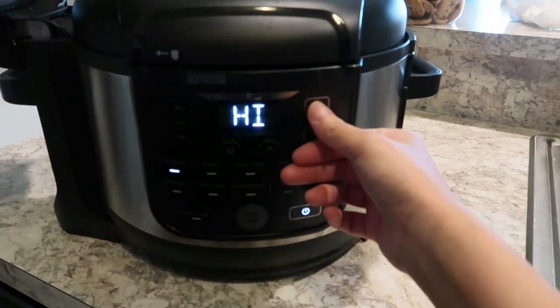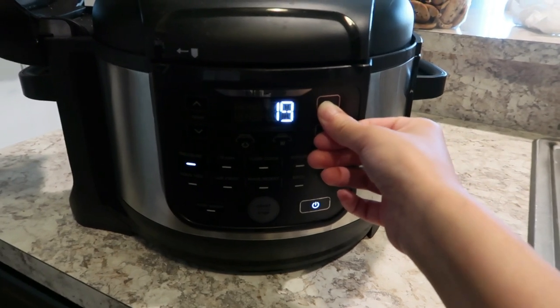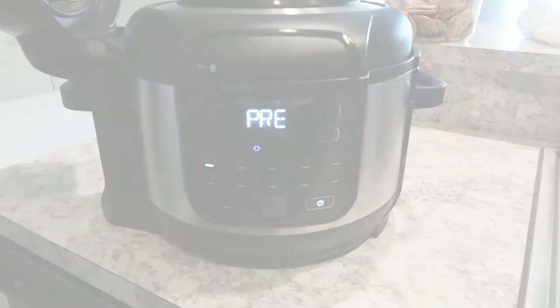Pressure cook, high temp. Tapos, lagay ko mga 25 minutes, di ba? 25 minutes. Let's start.